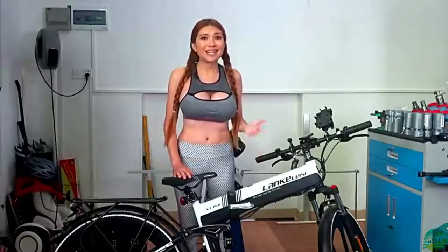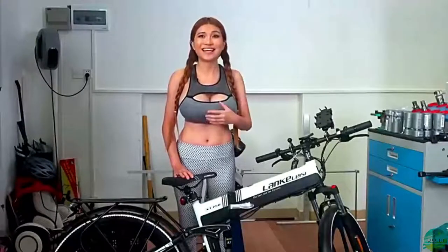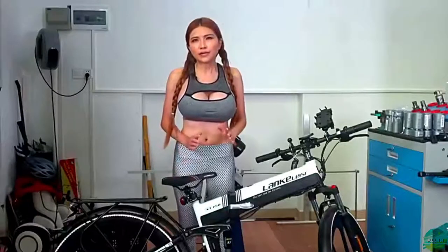Final verdict, the Lankeleisi XT750 is an excellent medium price range e-bike. Powerful, built to last, and a very usable bicycle on its own. Simply put though, it's for larger, stronger people who anticipate carrying some cargo, packages, groceries, that kind of thing. I think an average size man or a larger or stronger than average woman is the best rider for this bike.